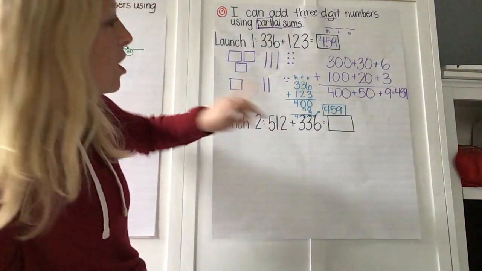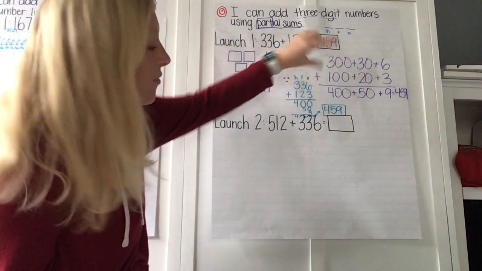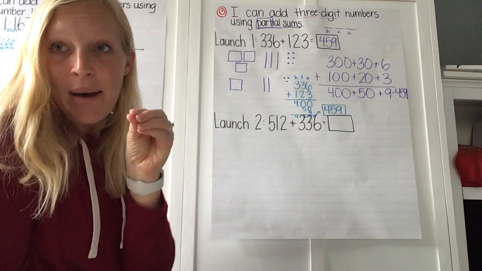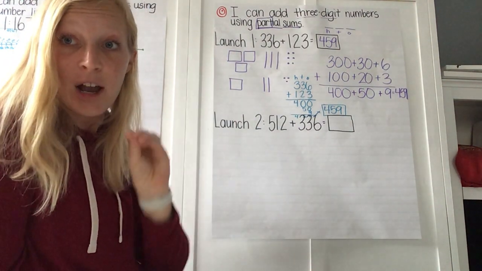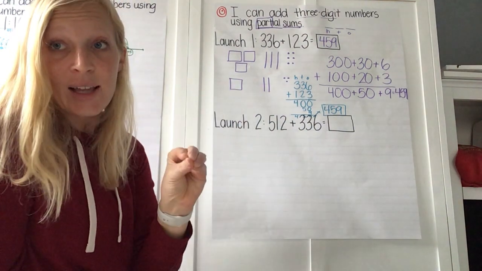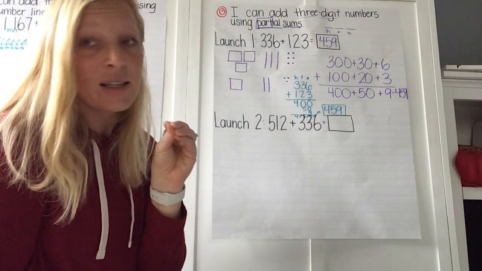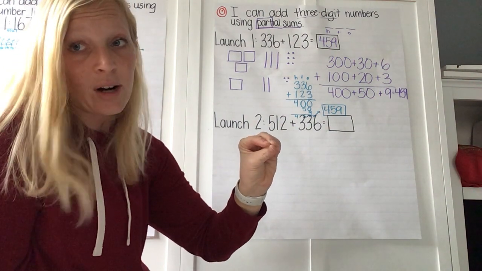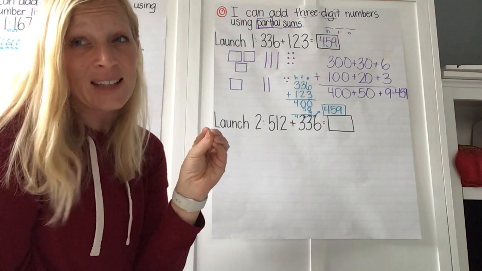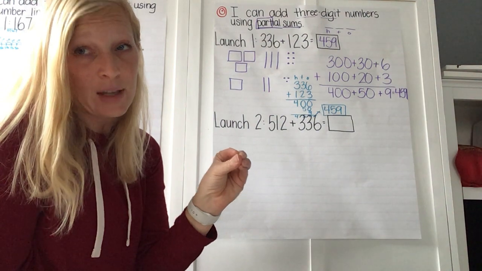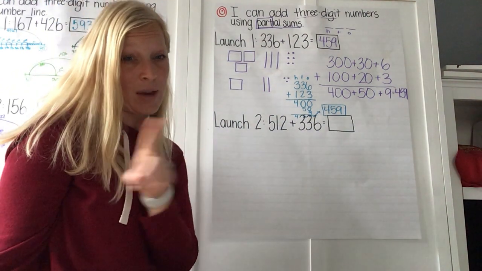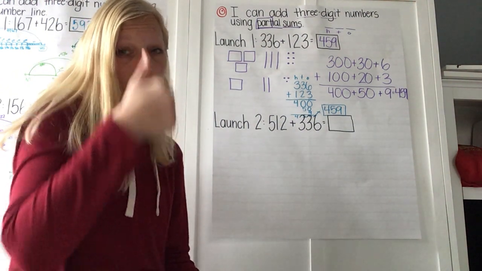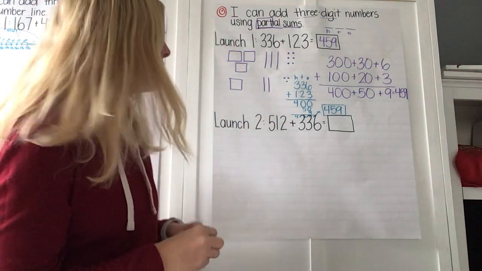Okay, so what's really important with both of these, lining them up, matching your hundreds with your hundreds, your tens with your tens, your ones with your ones. If you get off just a little bit, it doesn't work. You've got to be very precise in lining those up. Does everybody understand me? You with me? Thumb up if you understand. Hundreds, tens, and ones, we've got to line them up.